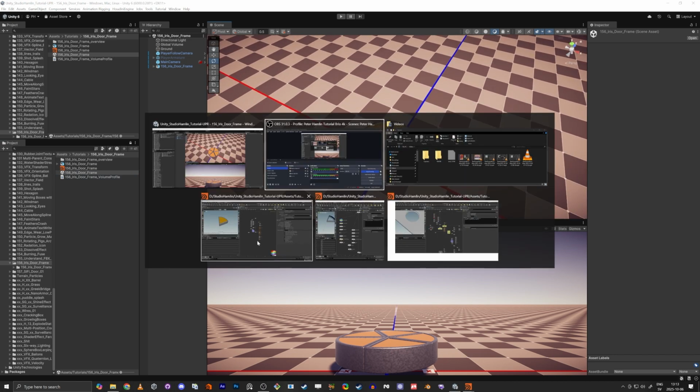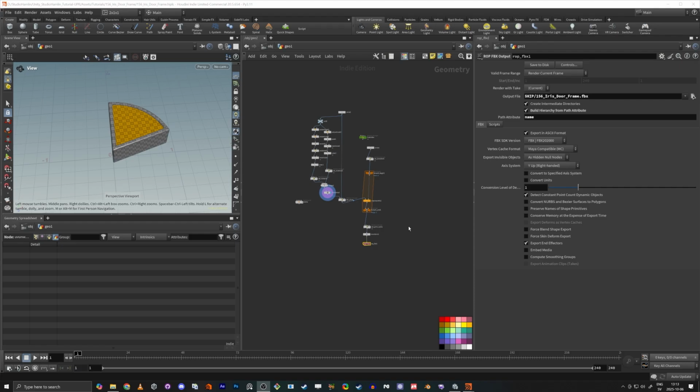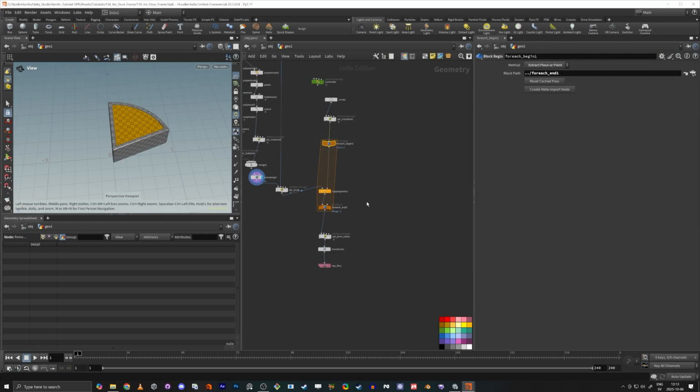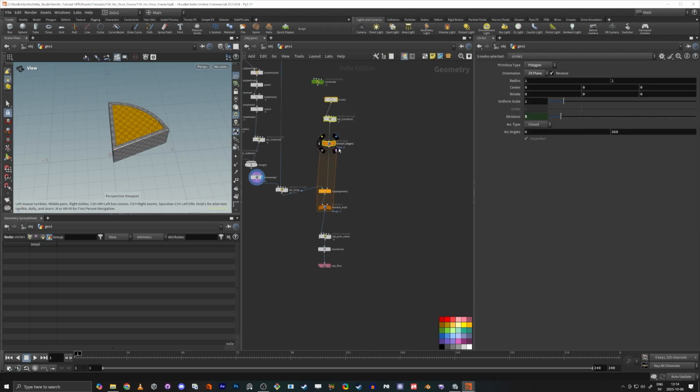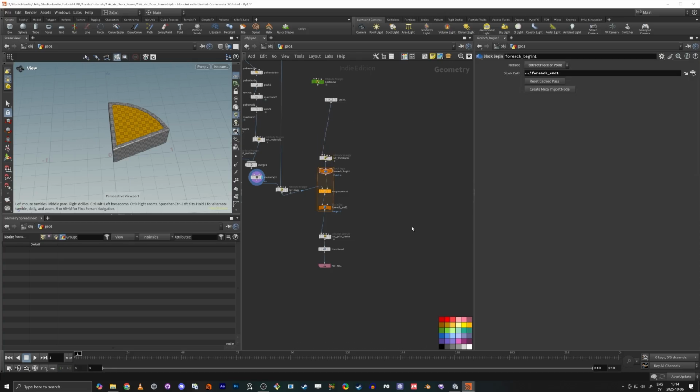So we're going to make the door now. Well, yeah, not the door, but the wall, that's correct. We're going to build the wall, and we can just start with a box.